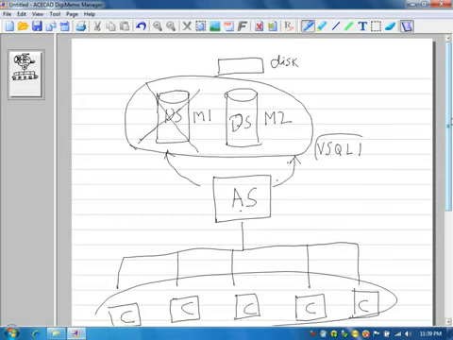So if this server goes down in the clustered environment, this server will process the database request. Now the database will be available most of the time. That is what is called high availability. In the cluster setup, these are nodes. Every computer is a node, and you can add as many nodes as possible.